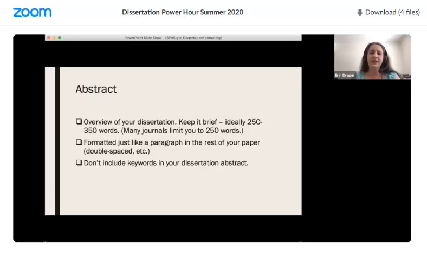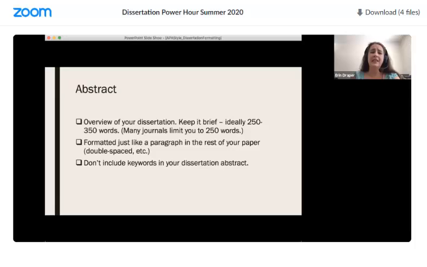A general good rule of thumb is to keep it on one page. Some of them will go over because of the way they're formatted and the information you need to share, but don't go too wild, I think, with making it long. It's also just one more thing you have to write. It'll be formatted just like the rest of your paper, double-spaced, 1-inch margins, all of that.